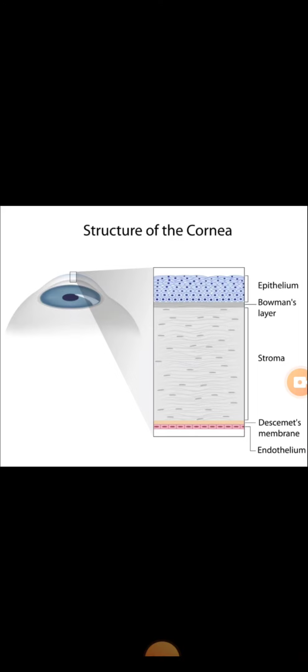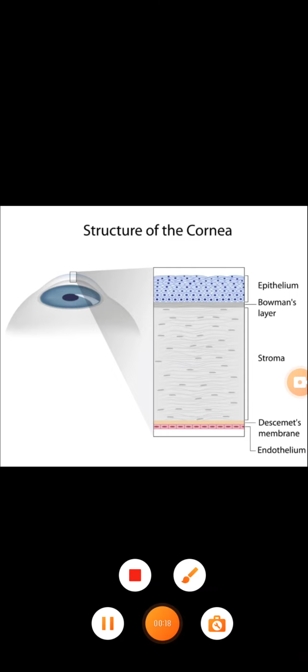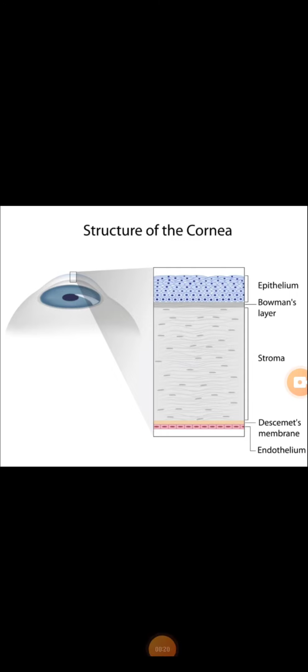Today our topic is bacterial corneal ulcer, but before starting the topic, I would like you to know about the structure of the cornea, as it is shown on the screen. It is basically made up of 5 layers. First is the epithelium, then the basement membrane, then stroma, then Descemet's membrane, and then the endothelium. You can clearly differentiate that the stroma is the widest layer and the epithelium is the outermost layer. It means it is mostly exposed to our environment.